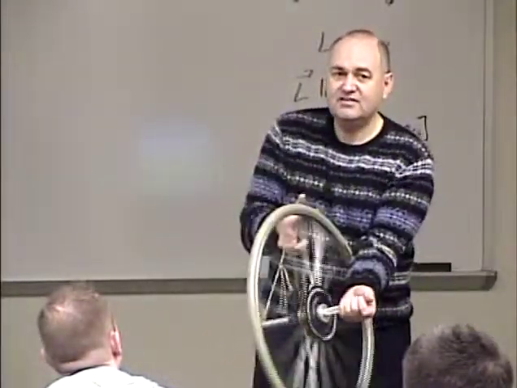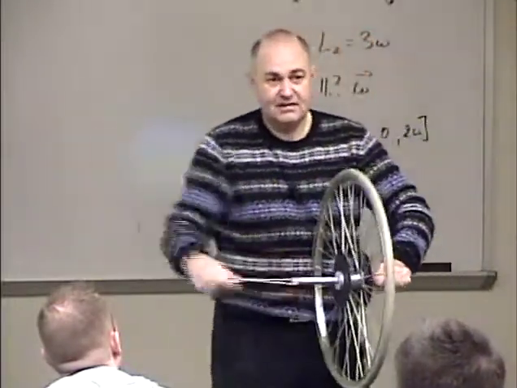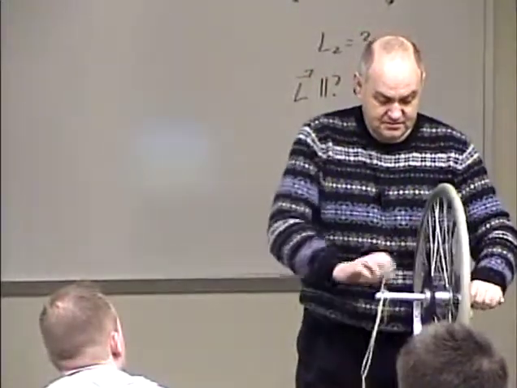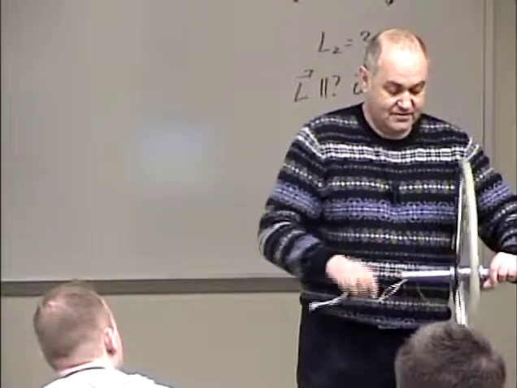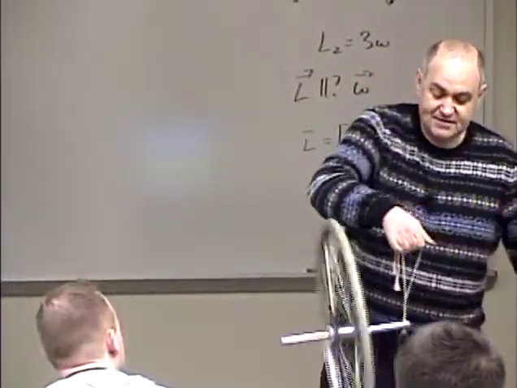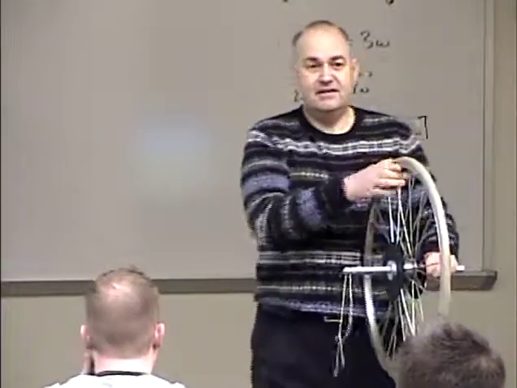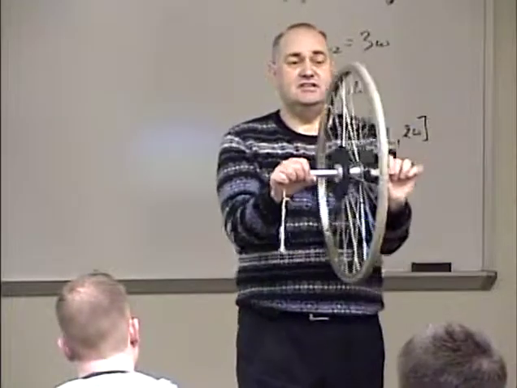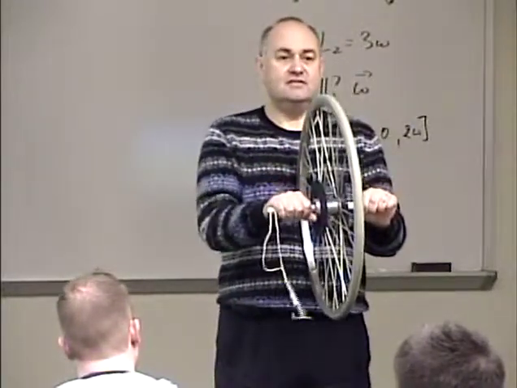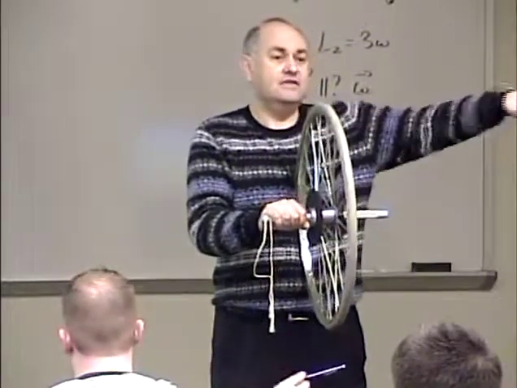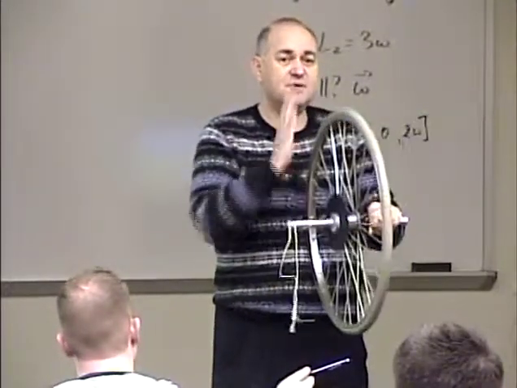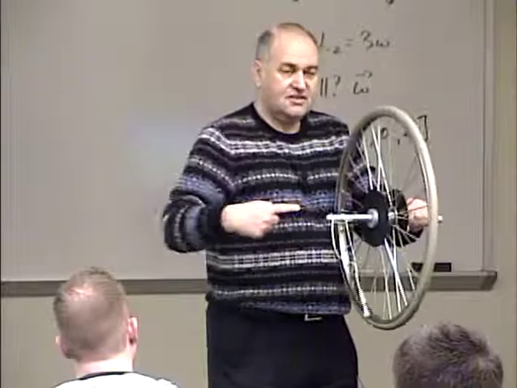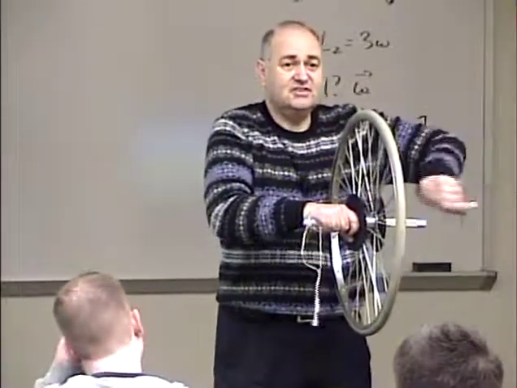Now let's try to figure out why this happens, to see it from Newton's second law. Which way did I turn it? This way? Okay, just to make sure. Yes. All right. So if I was spinning it in that way, what was the direction of angular velocity of this wheel? Show me the direction of angular velocity. Very good, that way. Angular velocity is perpendicular to the plane of the motion of the particles. It was spinning along this axis. Angular velocity was in this direction.